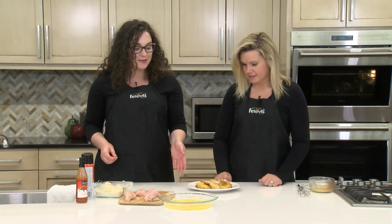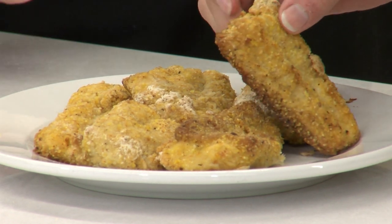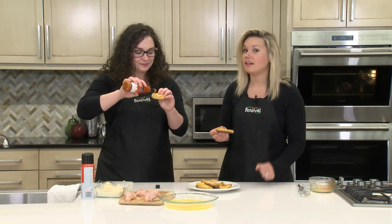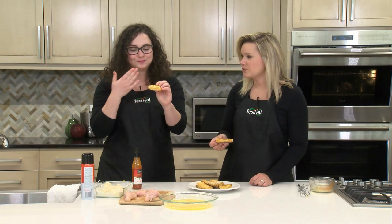All right, so this is some we made earlier. It looks beautiful — nice and golden brown. Ready to give it a try? I'm actually going to try mine with a little bit of Louisiana hot sauce. You could definitely serve this with fries as a typical fish and chips, or we have a recipe on our blog for quick and easy collard greens if you want some more of that southern flair. It's good — a little bit spicy, but definitely not too much. It has a really nice flavor, not too spicy. I love this crunchy breading; that really makes it. It's really wholesome.